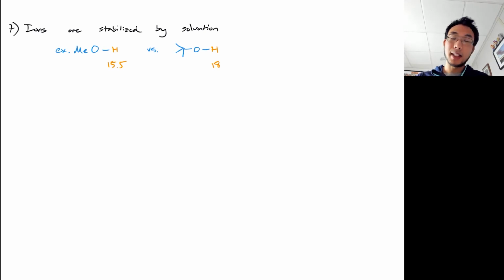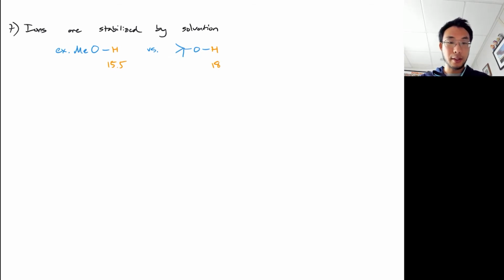The way that happens is that solvent molecules will arrange themselves around ions in order to have dipole-dipole interactions or formal charge interactions or hydrogen bonding interactions as a form of stabilization. But the ability to do that depends on how easy it is to surround the atom that has that formal charge on it. So for example, I have an alcohol here, so this is just methanol, that has a pKa of 15.5. Now if I go to tert-butanol, so this is also an alcohol, so still a proton attached to an electronegative oxygen, that's all attached to carbon, that's all kind of the same.